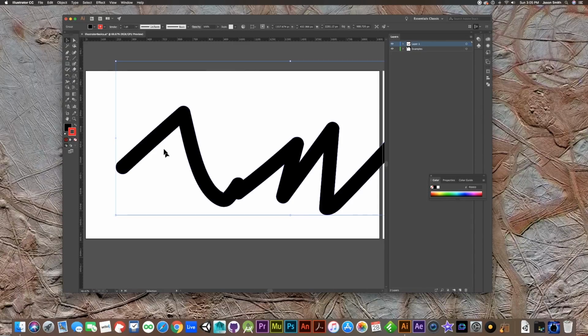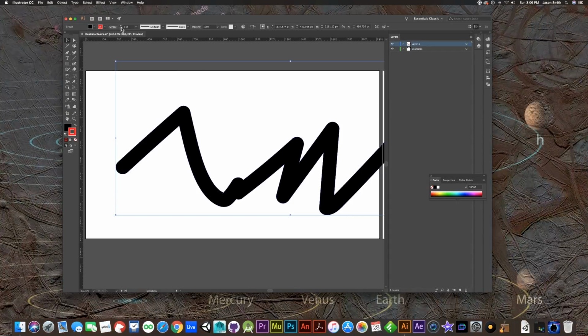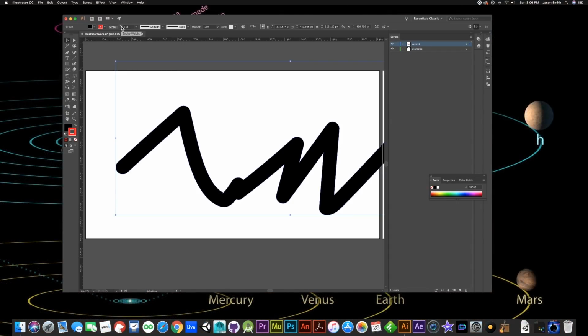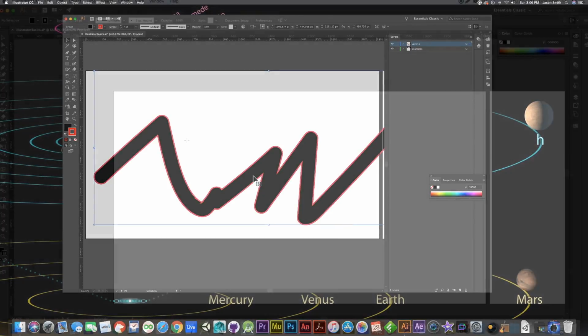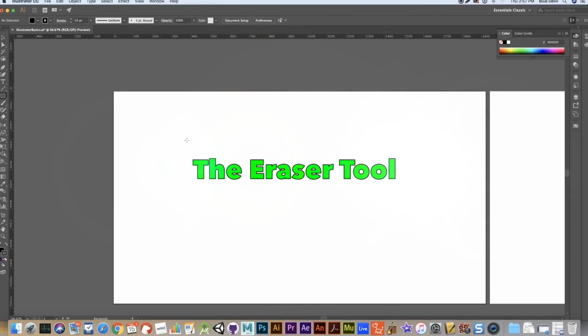Now the problem here is that the stroke is set to only 1 point, so you can't see it. If I just up that a bit, now it becomes visible. So the blob brush is frequently used in conjunction with the eraser tool to sculpt, almost, more organic and complex shapes in an easier fashion when you can't just create them using line segments and Bezier tools.